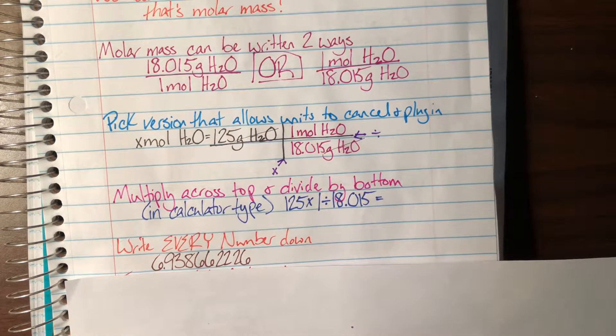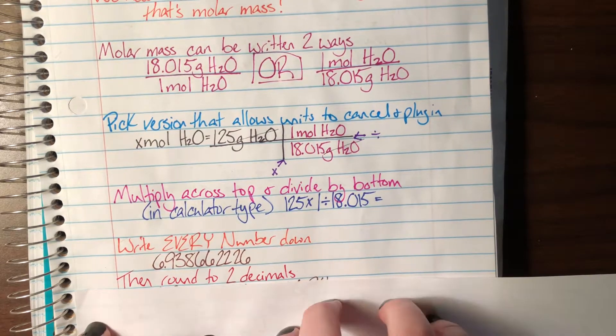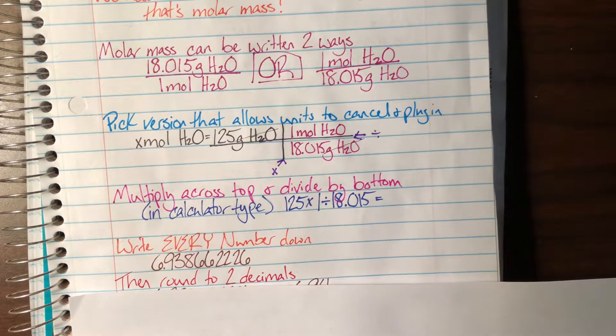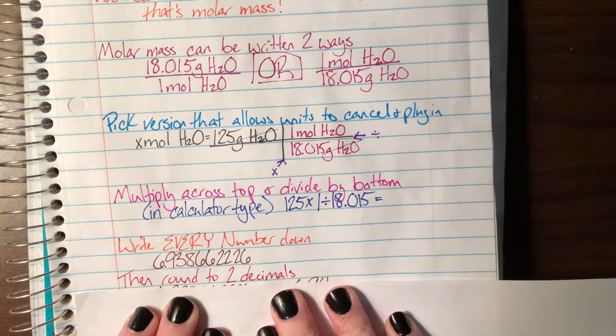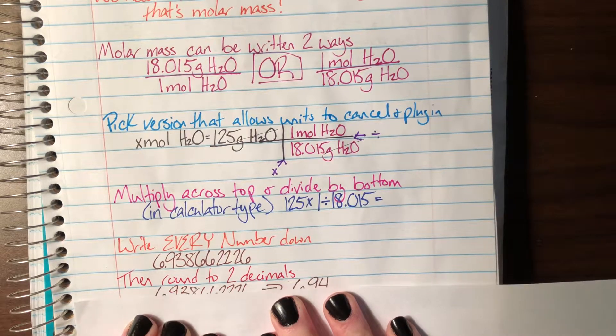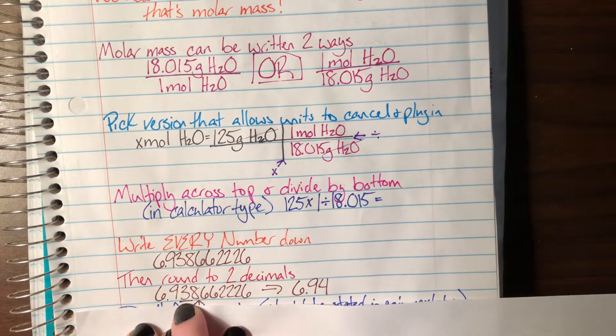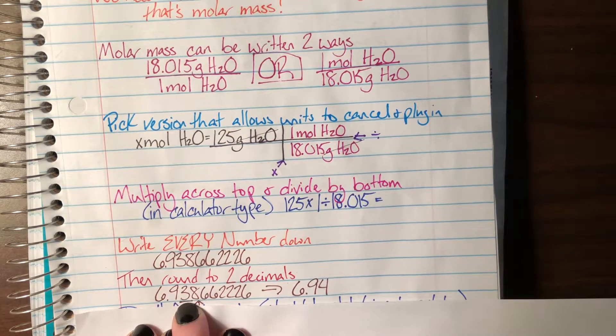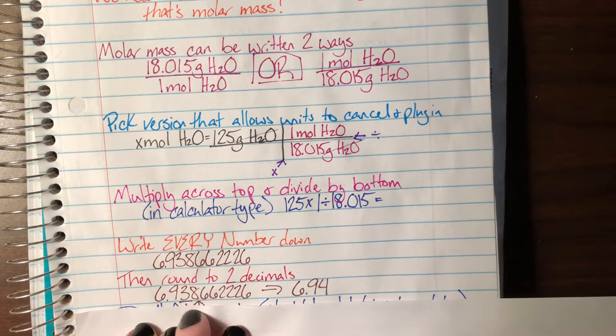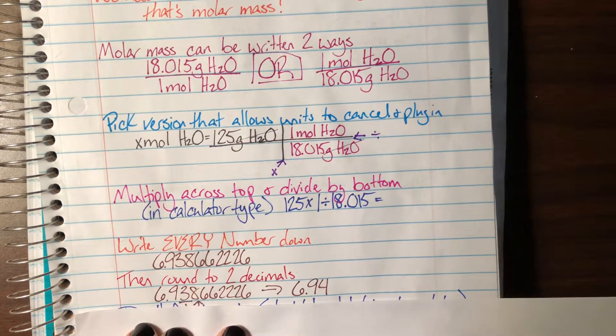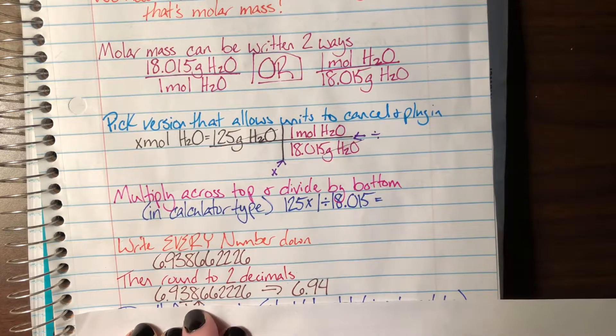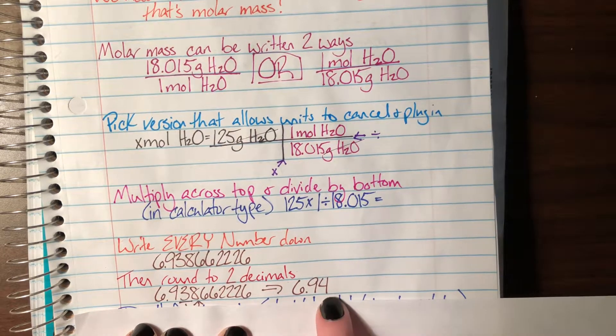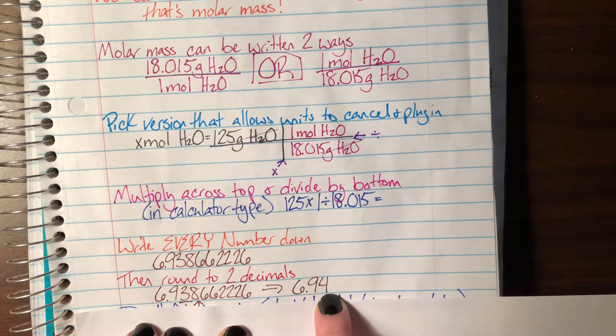So what we're going to do is we're going to round, and today we're just going to round to two decimals because it's a nice enough number where two decimals will give us that value. So when we round to two decimals, how I like to round is I like to underline the last number that I actually care about, and that's the second number after the decimal. And then I draw a visual arrow to show that I am looking over to my neighbor to see if I need to round up or not. Now, 8 does make me round up, so I go ahead and round it to 6.94.